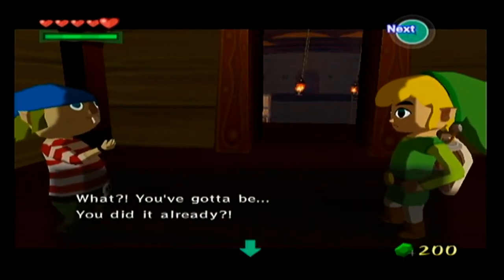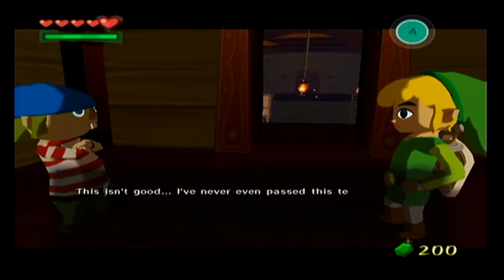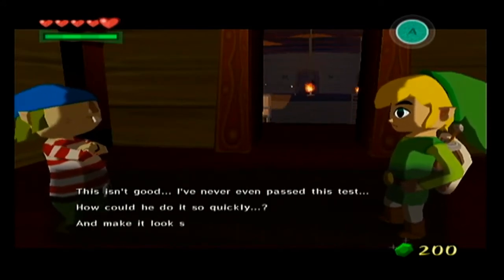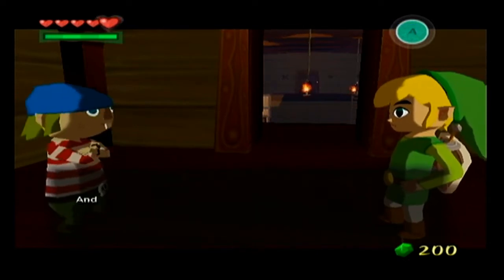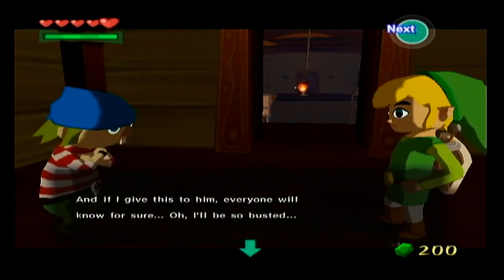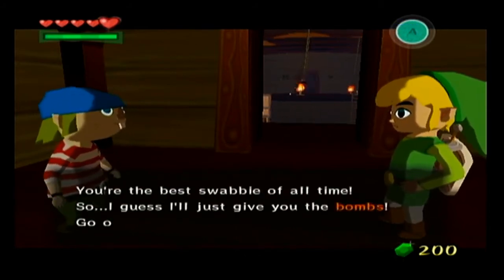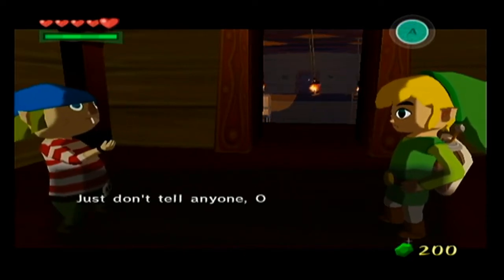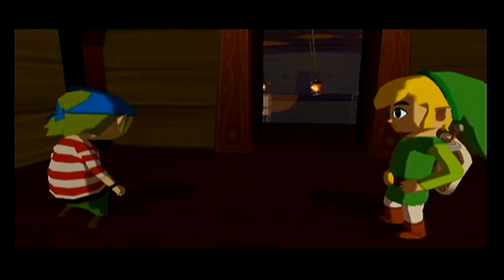What? You did it already? You're incredible. This isn't good. I've never even passed this test. How could he do it so quickly and make it look so easy? And if I give this to him, everyone will know for sure. Oh, I'll be so busted. Okay, you're the best swabby of all time, so I guess I'll just give you the bombs. Go on, take them. Just don't tell anyone, okay? I'm serious. Really serious, okay? Okay?